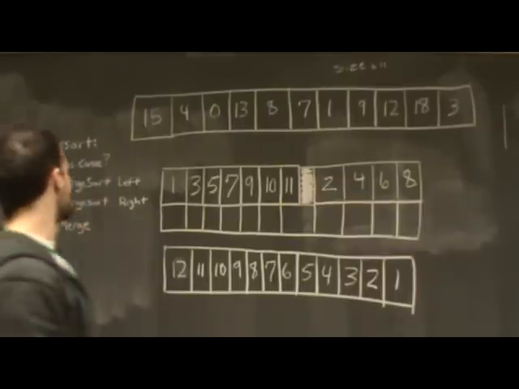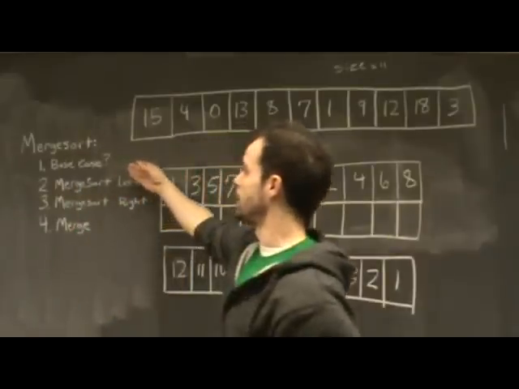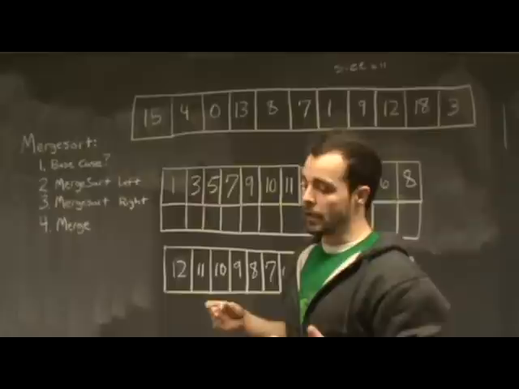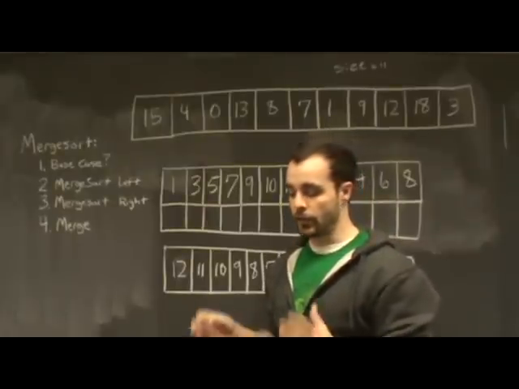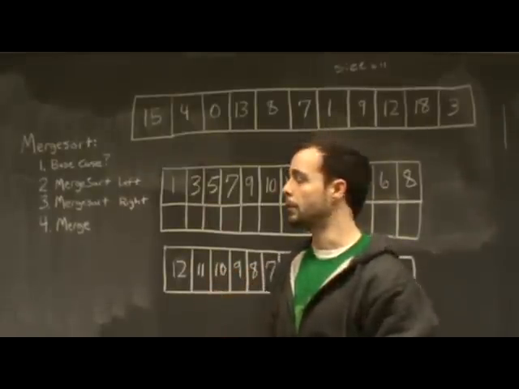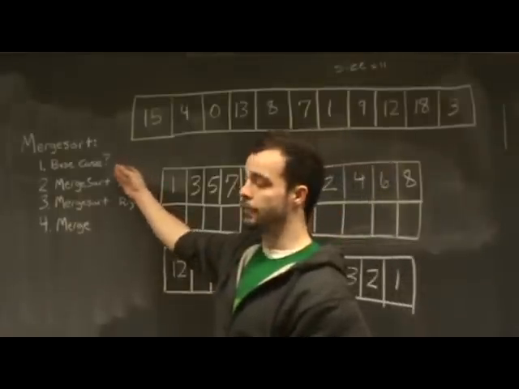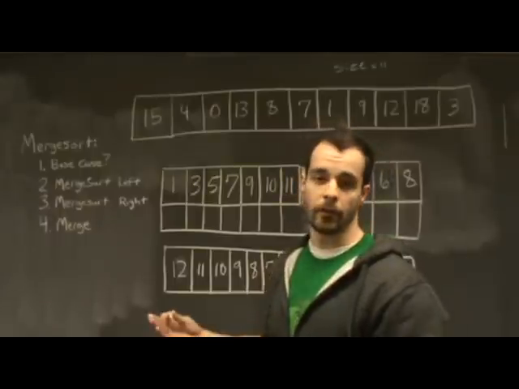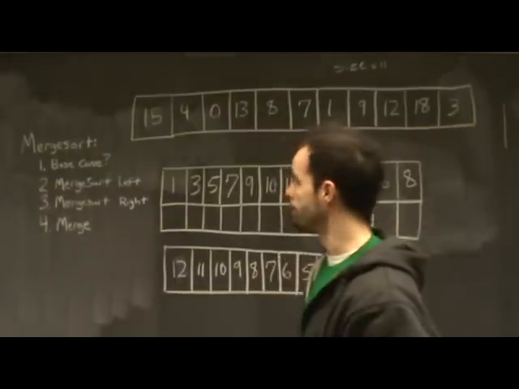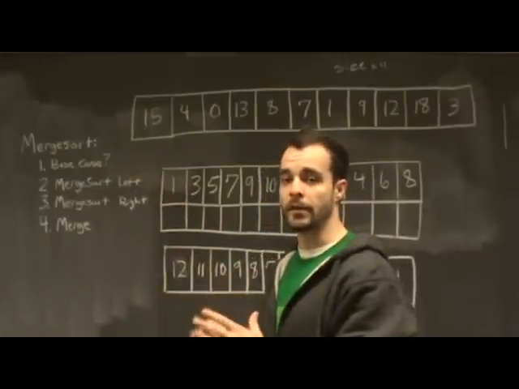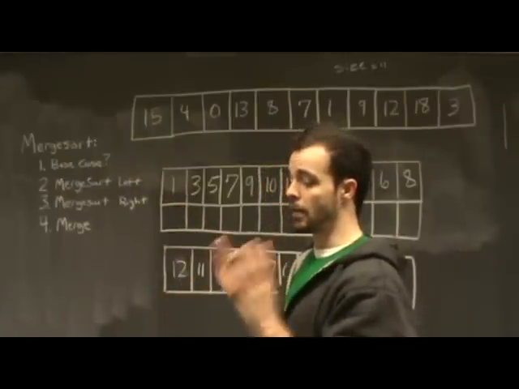First, it's going to decide if the base case is present. In other words, mergesort's base case is, can we not split this any farther? Is there already basically one element that we're working with? If we cannot split it any farther, then we just go ahead and return back to wherever the mergesort was originally called from.